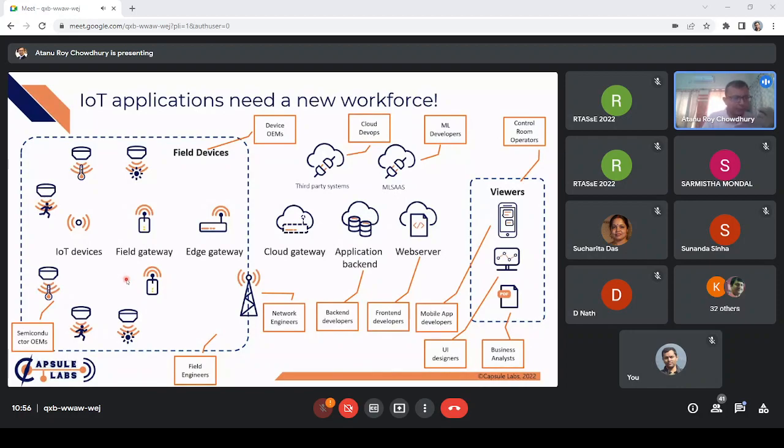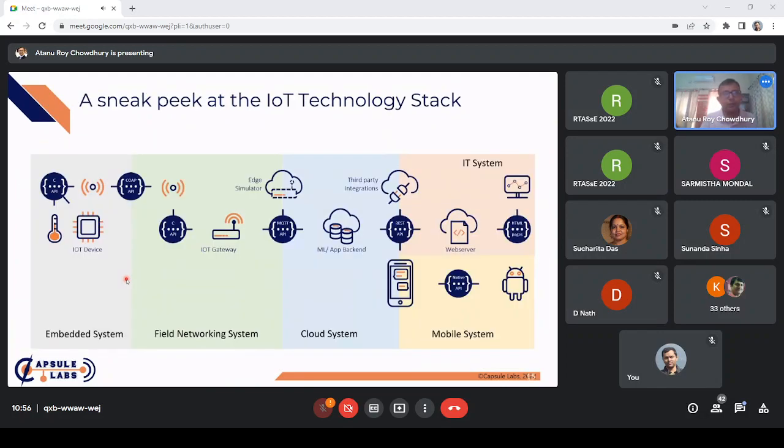semiconductor industry chipping in, right? Low power device engineers, your PCB designers. Everybody has a role to play in building these IoT applications, and therefore, in my view, the IoT technology stack is not vertical, it is in fact horizontal, right? It is horizontal because you need to have embedded devices that are created using microcontrollers, low power radios, sensor integration, right? There's a lot of development that is going on there.